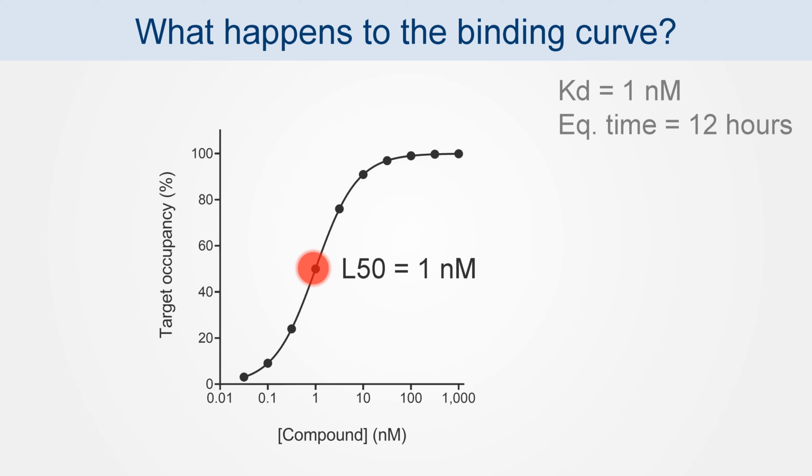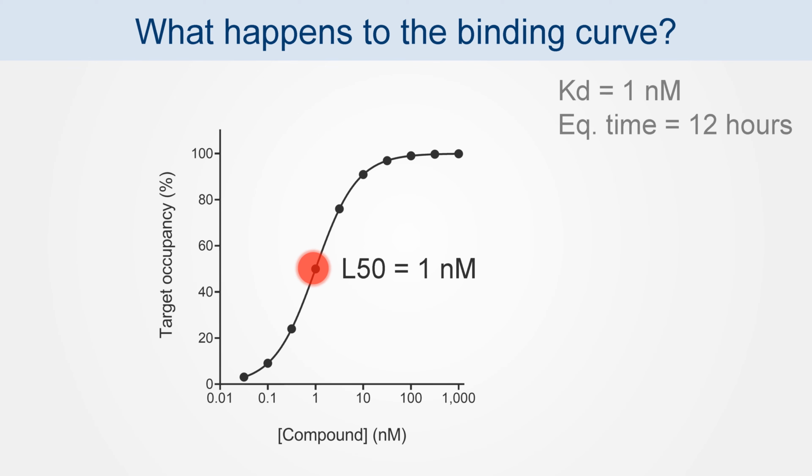Let's examine this effect on the measurement of ligand potency. Here we have our assay where we measure target occupancy by the ligand on the y-axis at varying concentrations of ligand on the x-axis. We assume we don't have a target concentration issue in this assay, so we don't have that complication here. Let's assume the ligand affinity for the target is 1 nanomolar. First, let's assume the assay is at equilibrium, which is shown by this black line on the graph. You can see the L50 is at 1 nanomolar, matching the KD as expected.